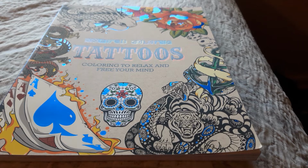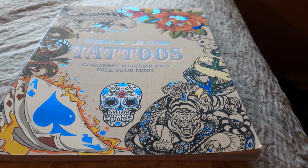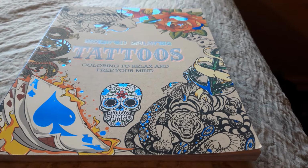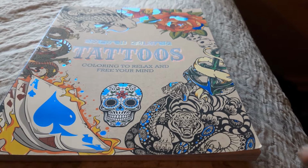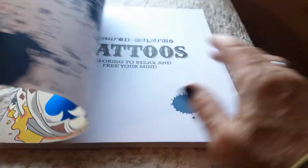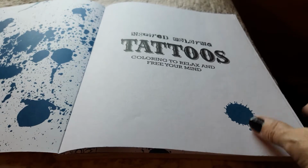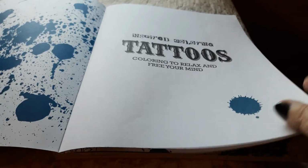Hi everyone. So I had a viewer request from Annie1234, I think was her name, to flip through the Inspired Coloring Tattoos book. So Annie, this is for you. Here we go. Inspired Coloring Tattoos. There's no artist in here because these are basically open stock images.